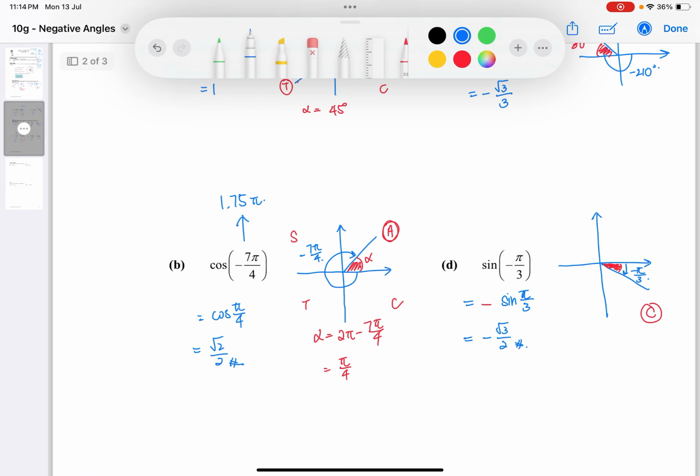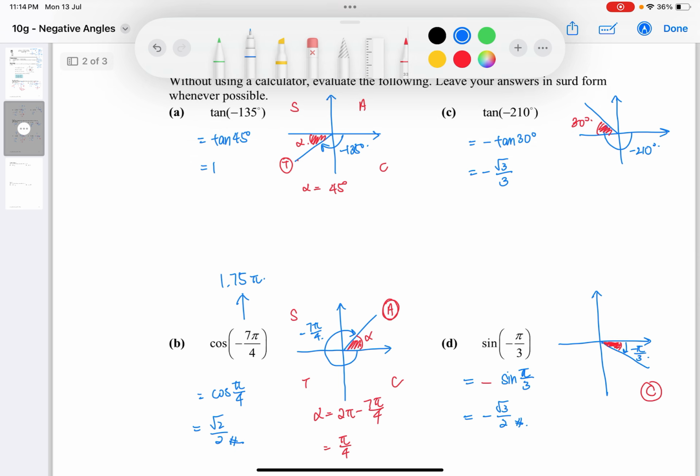Okay, did you get all of the 4 questions correct? If you did, great. Remember to submit all SLS questions, and you can ask me any questions you have when we return back to school, or you can drop me an email or message me should you need to ask me urgent questions. Tomorrow, the lesson will be on the graph of the sine function. That will be in worksheet 10.